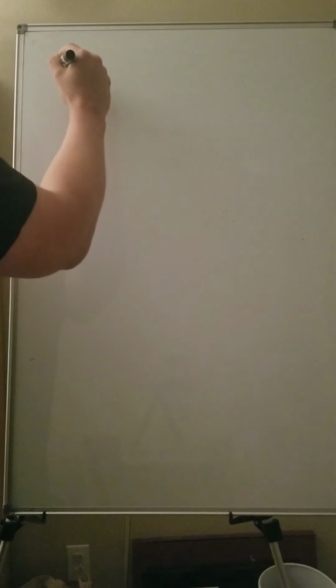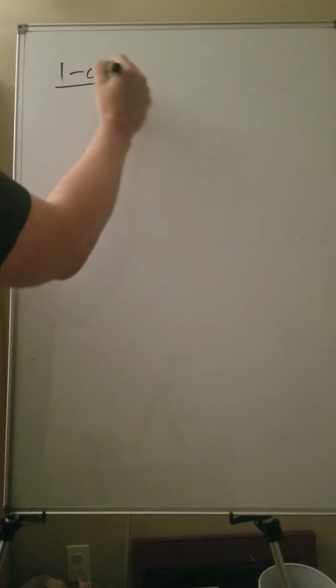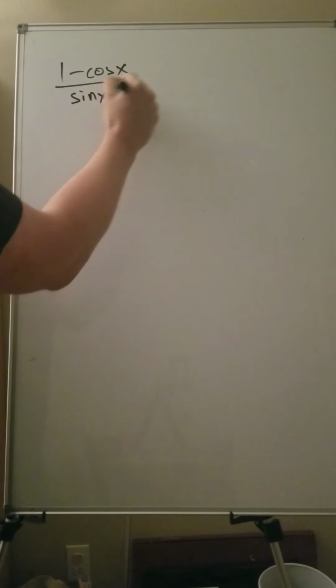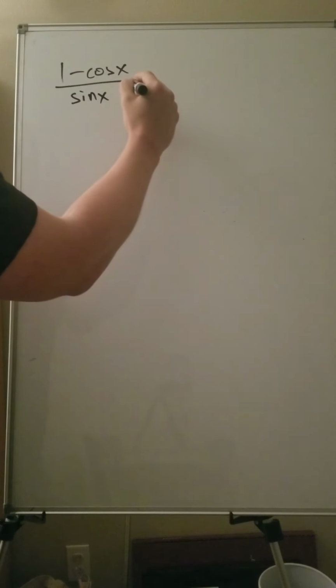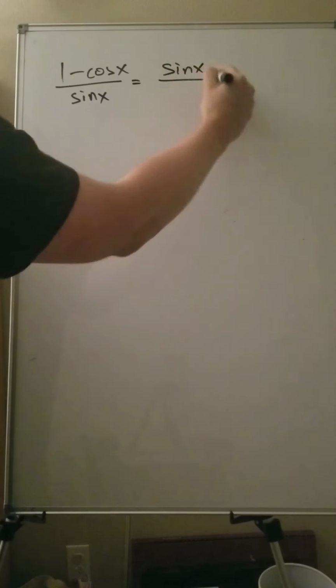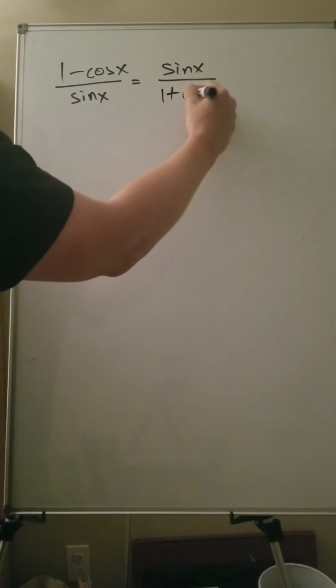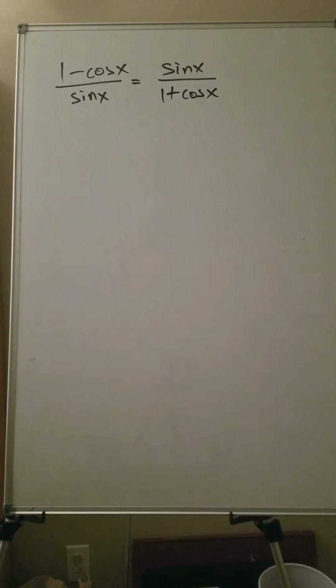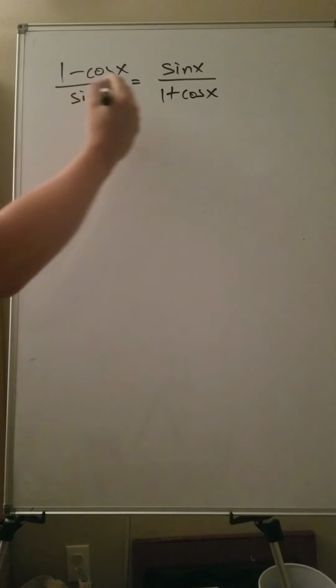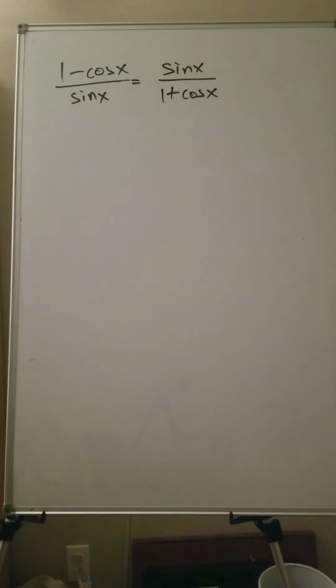Okay, so moving on, I'm going to do some more out of the textbook. So I have 1 minus cosine x over sine x. That's supposedly equal to sine of x over 1 plus cosine x. So again, this is another problem where both sides look about the same as far as complexity. So I'm able to do whichever side I want. Again, I'm probably going to stick with the left-hand side as much as I can, so that way the video shoots better.